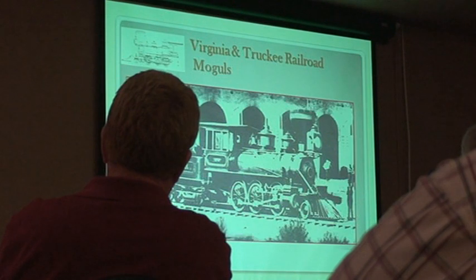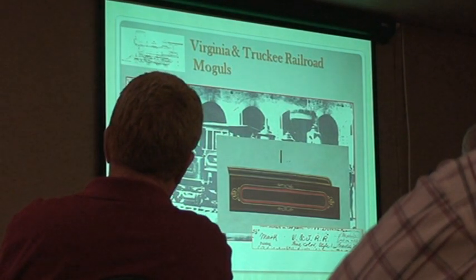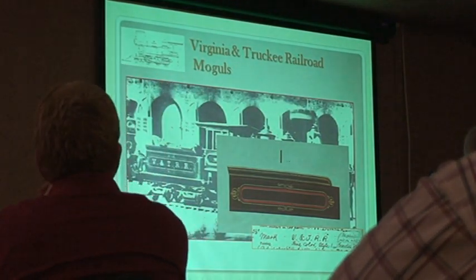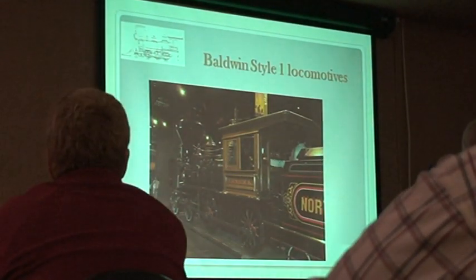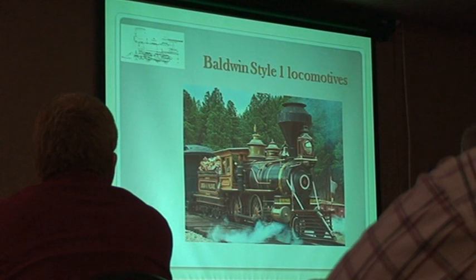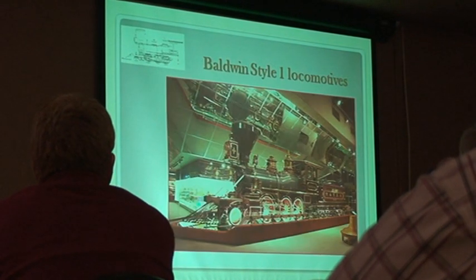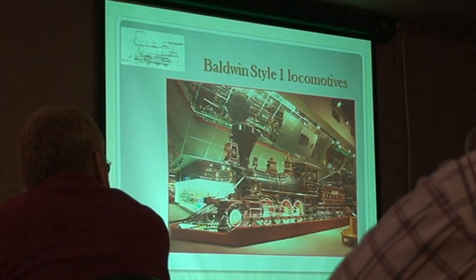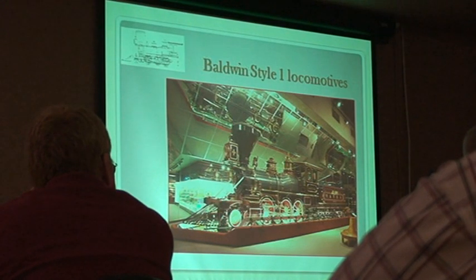Style 1 is used on Bowker — it's going to be Dome 1, Driver 1, Tank 1, Cylinder 1. Here's one of the later moguls in Style 1 where we can see the tender. There's the Style 1 tender as it appears in one of the heavy moguls. We have some examples of Style 1 we can go look at: Sonoma at CSRM, Eureka wherever she may be, and here is Empire — kind of dolled up and pretty. This engine may be overly perfect, more perfect than it actually looked.